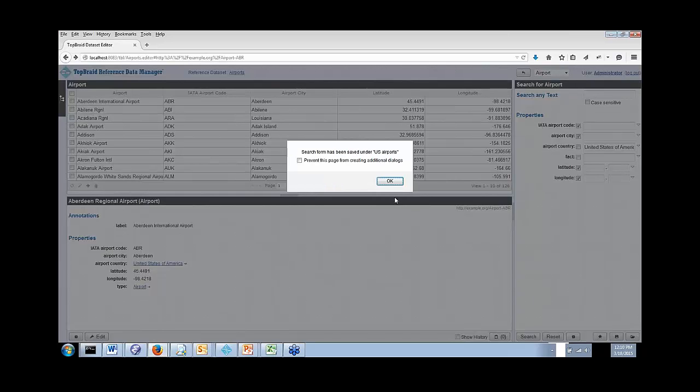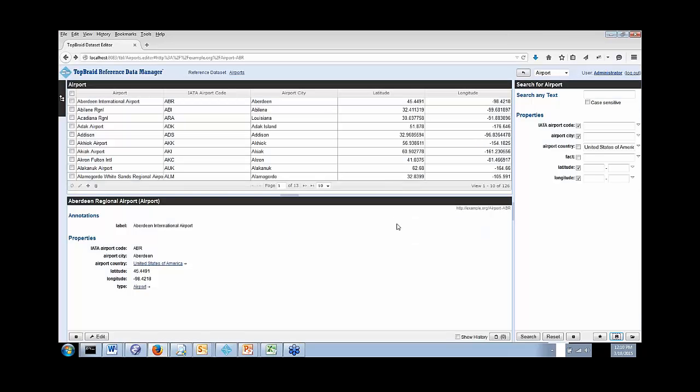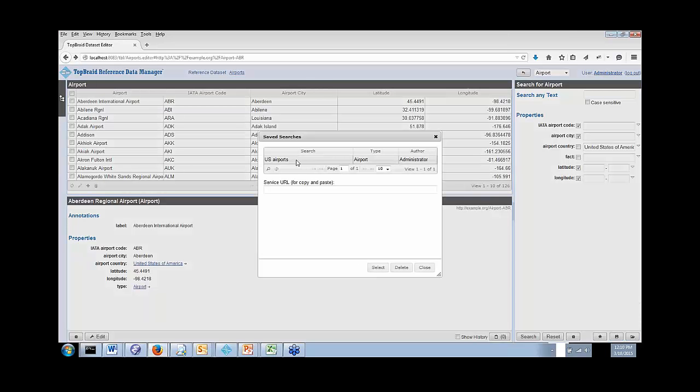And saving a search has several nice advantages. One, if another data entry person tonight added a new United States airport and I came in tomorrow, I could open up my list of saved searches, run that search, and I would see it reflected without me filling out the search form. And this was a pretty simple search. But there are some other very nice advantages to this.